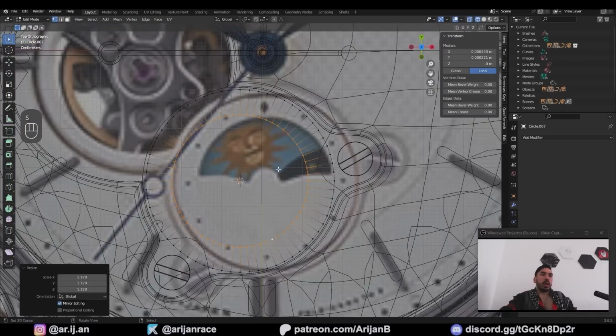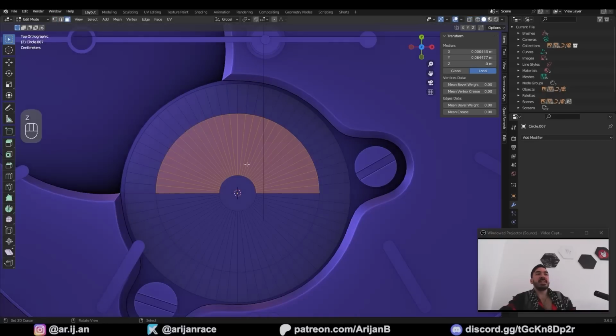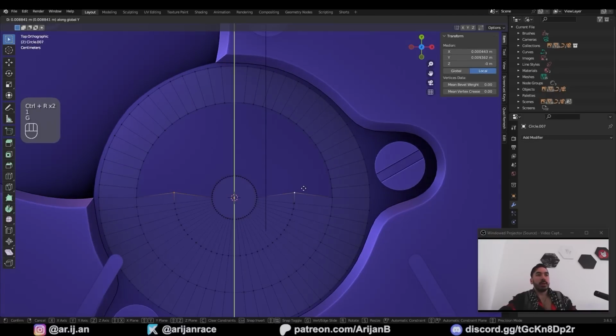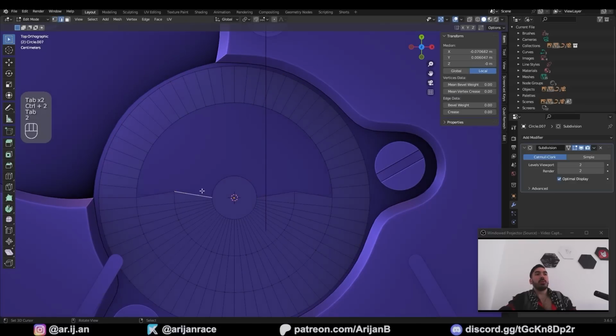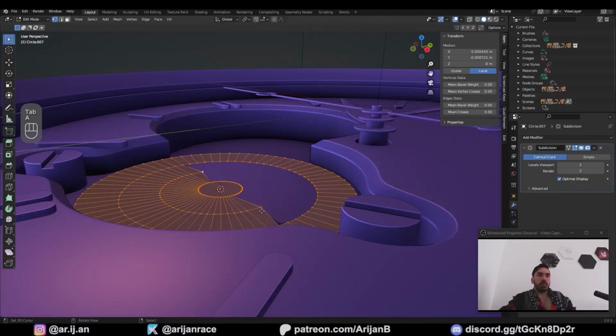Inset that like this, and on the inside I want to make this little cutout here, so we're gonna extrude it inwards again. Give me a circle in the middle, delete half of this segment here, then give me another loop cut over here, lift this up, and now with a subdivision surface modifier, this is gonna look pretty cute. The inside stuff here we can do with a texture. Give me some thickness on this.